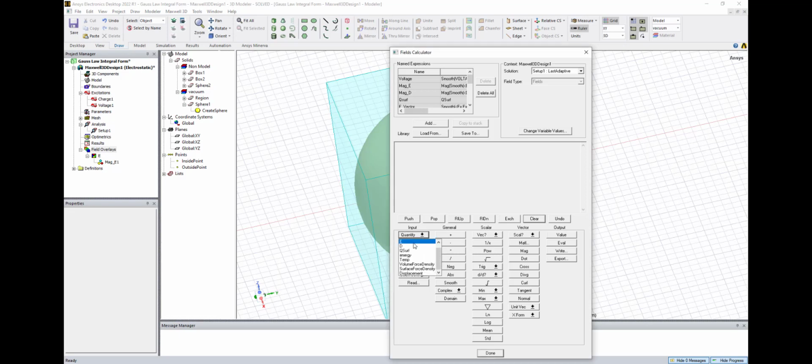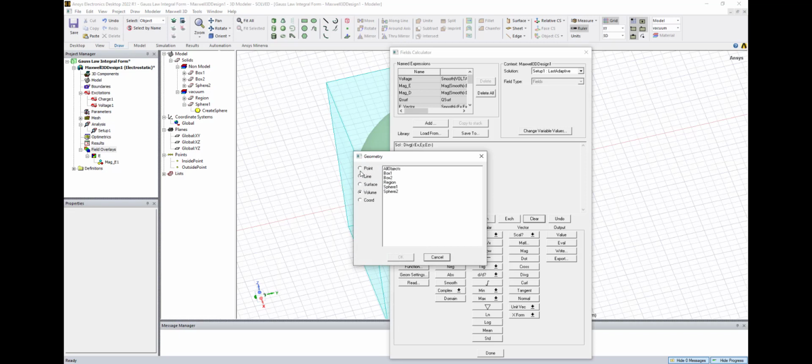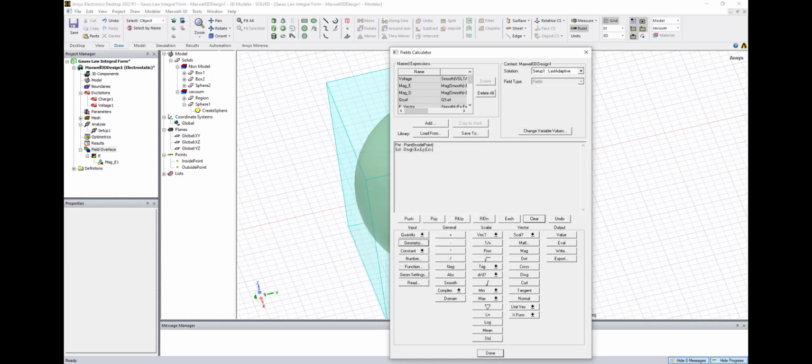So let's remember the quantity was electric field. We hit the divergence of the electric field to start building the stack. We're going to hit geometry and choose a point that's going to be the inside point now. Okay, and then we're going to choose value. So that's going to collapse that expression now into this new expression. And then when we evaluate this, we could do it now if we wanted to. We're going to go ahead and leave it as the expression. That's going to be the divergence at that point.